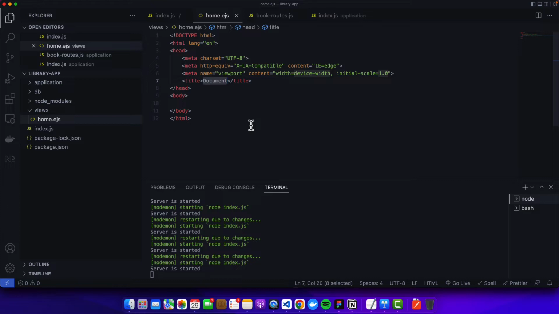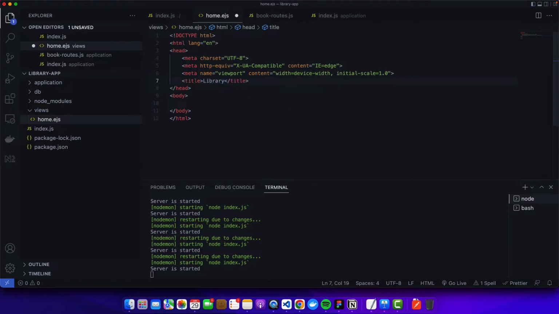That means you can mix and match your functionality. You can control the HTML render flow with your JavaScript functions. We'll learn how to do it in a while. But for now, just assume that any HTML is valid EJS code as well.